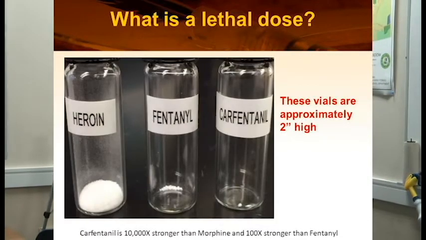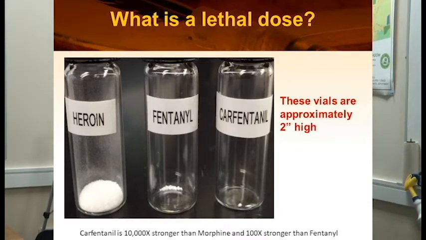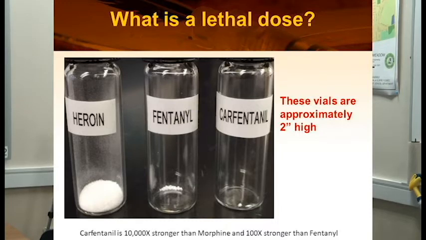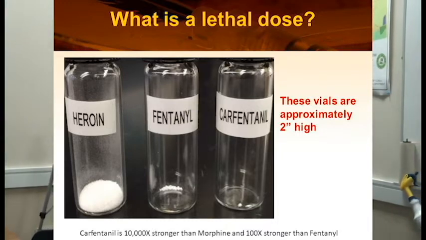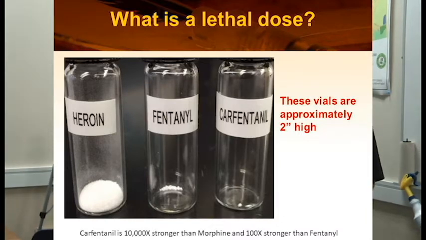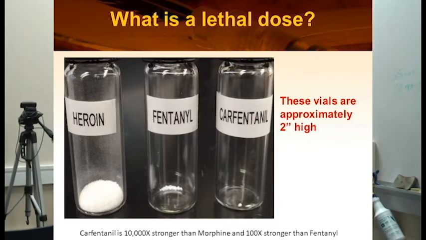So just to get to the difference between some of the opioids you're going to hear about, I'm sure you've heard in the paper, fentanyl, carfentanil, what's the difference? Carfentanil is extremely strong, about 10,000 times stronger than morphine. Morphine's pretty strong, and a lot of people respond pretty well to it. Carfentanil is essentially an elephant tranquilizer. Its primary use is in veterinary medicine. Fentanyl is, again, common for humans. We use it all the time for pain relief, broken bones, any kind of sedation.